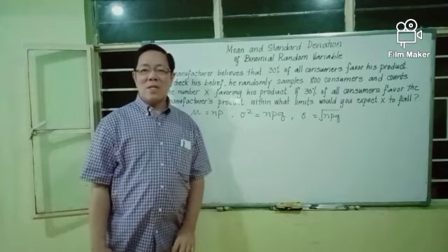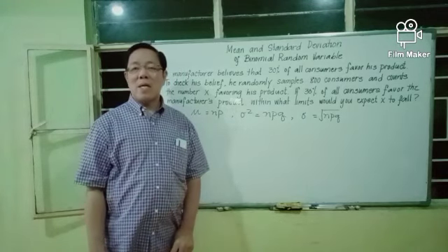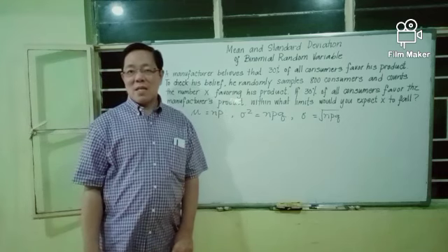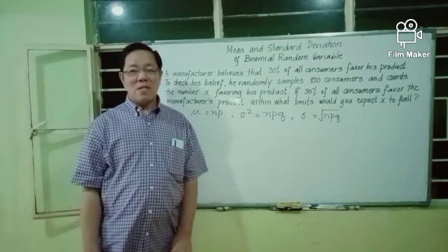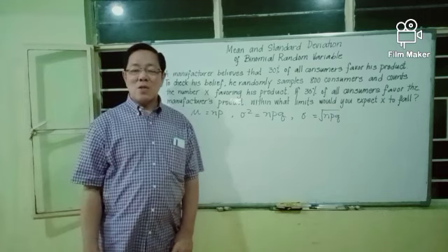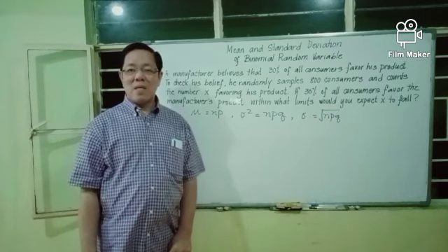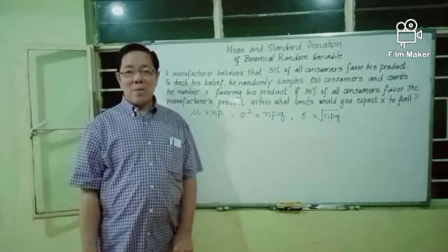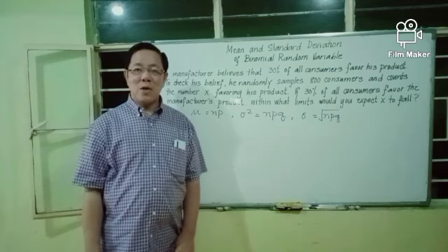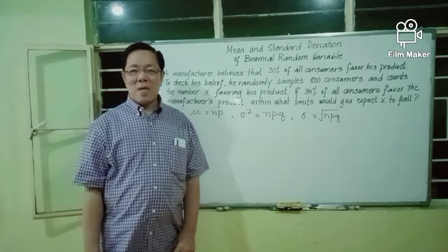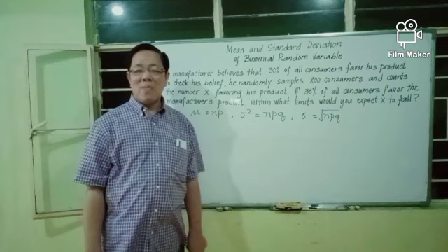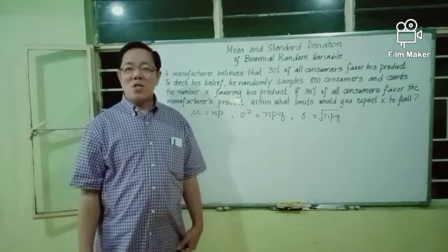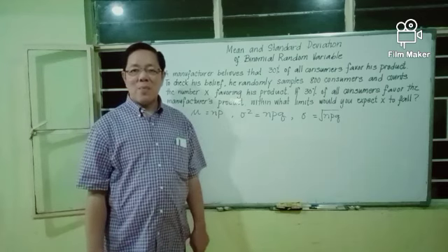In this example, the variable X represents the binomial random variable. It is a binomial random variable because in this problem, each consumer will be asked if he or she favors a product of the manufacturer or not. Hence, there are only two possible outcomes in this problem. Either the consumer favors the product of the manufacturer or the consumer does not favor the product of the manufacturer.